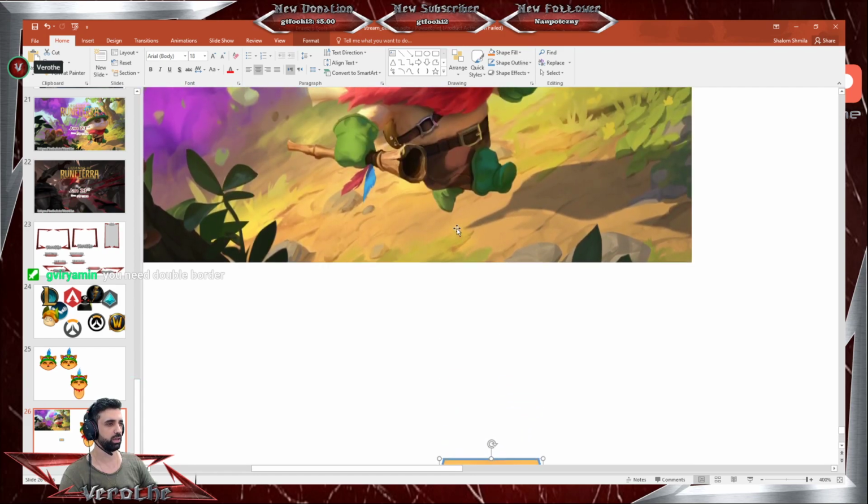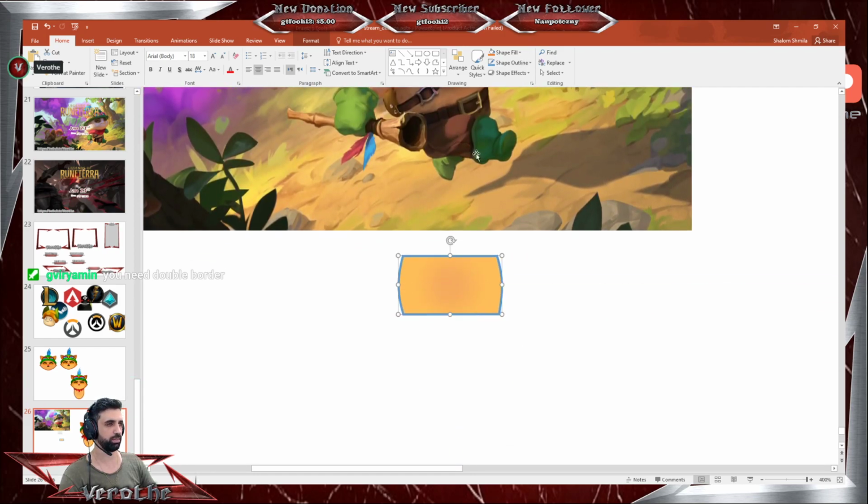Now let's give it the colors. It should be gold, right? So I'll go with a shape fill. I'll give it a gradient gold shape. Start from this side, I think. Yeah, I'll go with the outline. Match it a bit, but it needs to be dark. Yeah, all right.